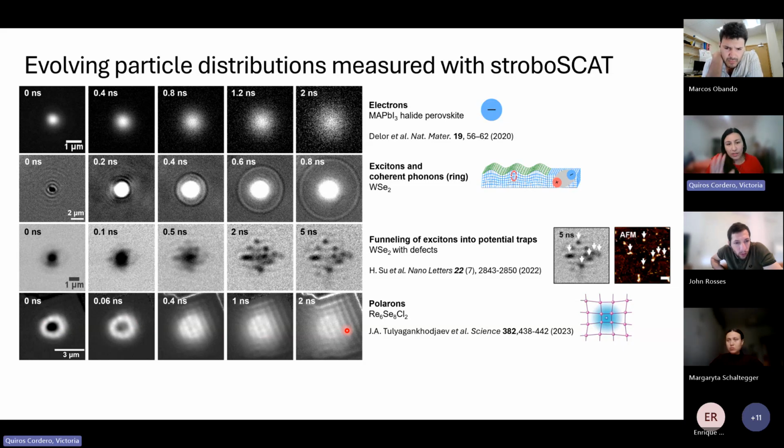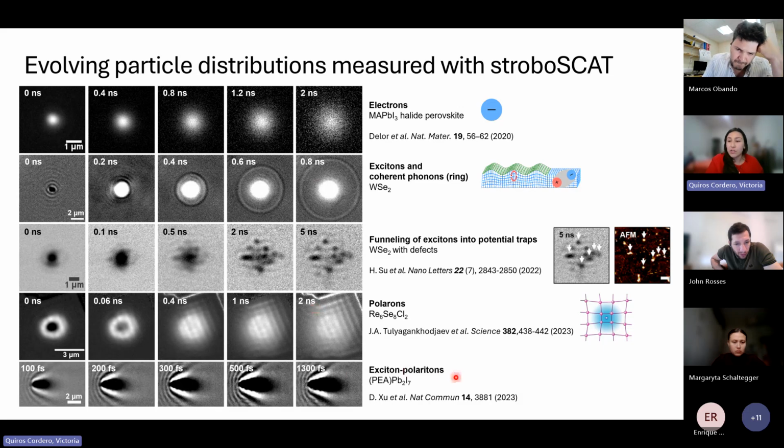And one thing that I want to highlight is that all of these cases that I've shown you as of now are very exciton-based, or electron and hole pair based, and all these timescales are within the nanoseconds and so on. But exciton polaritons are the shortest-lived quasi-particles that we work with. They're often within 1 picosecond lifetime. So we need shorter pulses to be able to image this propagation and operate at a significantly shorter time regime. But nonetheless, we managed to do so, and we can also image their propagation here.